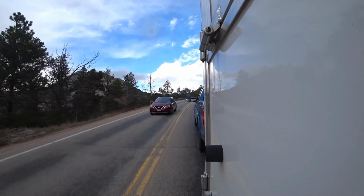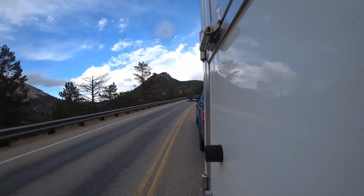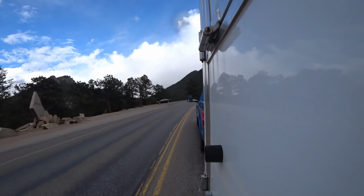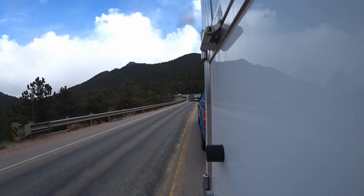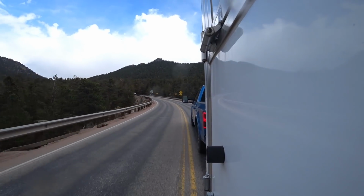But that's what I was experiencing this morning, and we'll show you the Gen Y adjustable hitch and the weight distributing hitch on there. Ford and Ram recommended, Chevy says you have to use a weight distributing hitch, and it's a very good idea on half tons. I know my horse trader friends don't like using weight distributing hitches, but these are so simple to put on, and it does give you better control. On the way up here, that side wind out east, swaying, it's not bobbing. Yeah, it's good control, and you feel confident when you're driving.